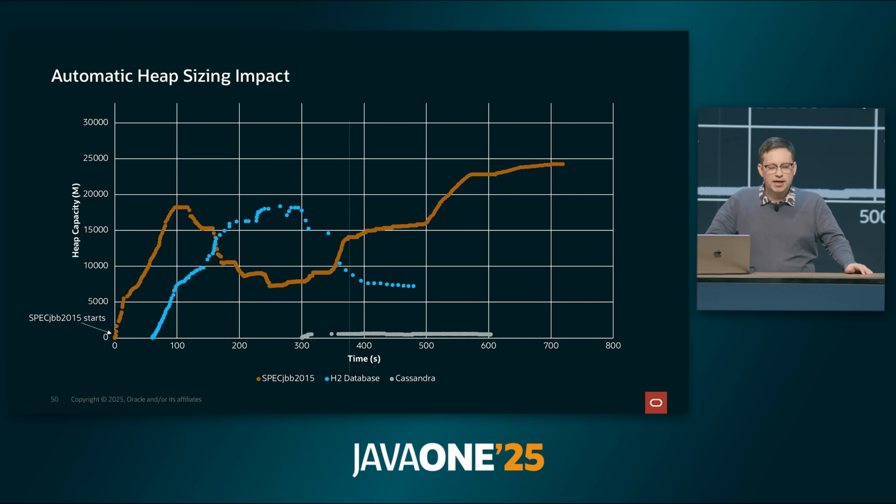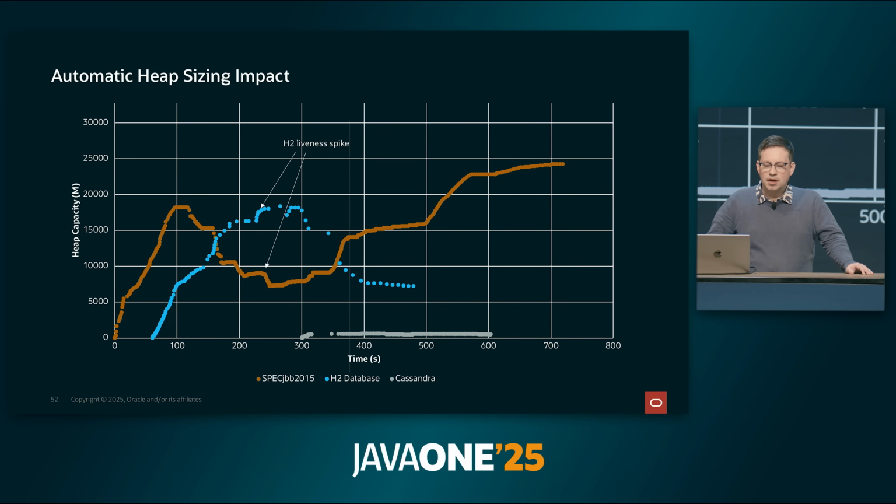It has mostly, in this case, native memory, so the heap capacity stays pretty low. We see that when SpecJBB 2015 starts, I said that it would have to grow the heap very rapidly in the beginning, and as you can see, it delivers on that. It starts off growing very, very fast in the beginning. And when the H2 program starts, it also similarly tries to grow its heap very rapidly in the beginning.